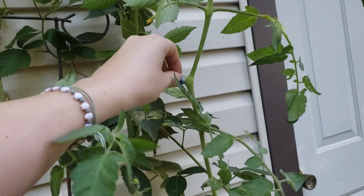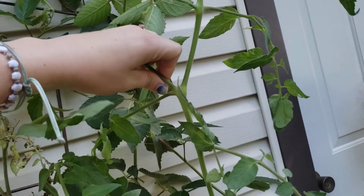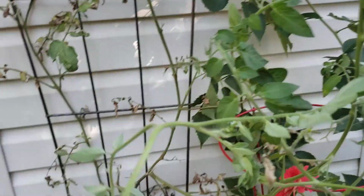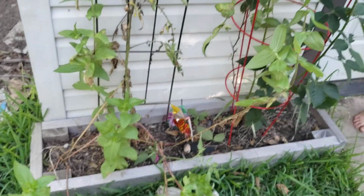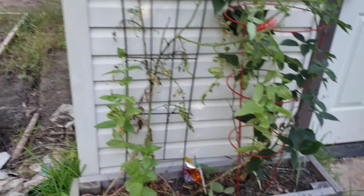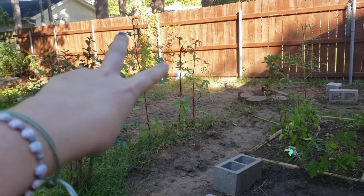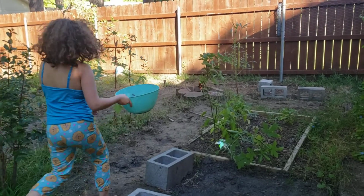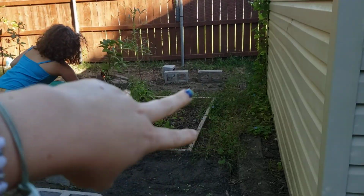Mama, did we plant any grapes? No, baby, those are not grapes. Those are blackberries, and I'm gonna have to move them. It's a snake bean. Just snapping all my stuff, man. And this, we've got carrots, and we've got chard, and we've got lettuces. And once the okra gets pulled out, I'm going to redo that pepper bed, plant right back here.